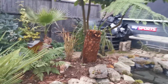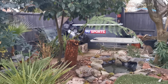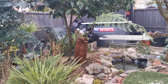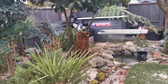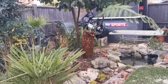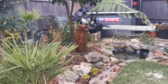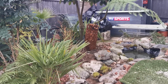Now the reason I bring this one into the question of buying online is, as you can see, guys, it has one single frond on it here. Everything else looks fairly healthy. I did look into the crown. I can't really see any fronds, but that's fairly normal for this time of year. But the reason I bring this plant up is, if I had seen this in store, I may not have picked this particular one, and I may have looked through what was available stock-wise to see the ideal plant for me. But with a lot of online purchases, you may not be able to get a picture of the actual plant you're buying, so you are kind of buying blind.